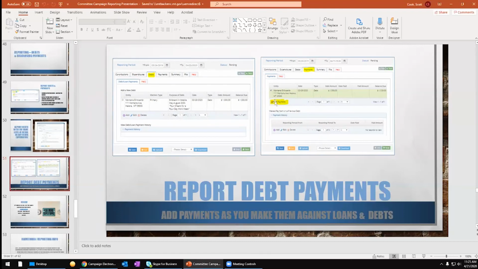You click the Add Payment, and it pulls up a window where you can actually make a payment on a debt or a loan. You do not necessarily have to pay off the entire amount of a debt or loan at once. So say, for example, you have a $1,500 debt, and you have $200 extra cash on hand, so you decide we're going to make a $200 payment on that debt. The system would show that you made a $200 payment on the date you made a payment, and it would still show $1,300 as the balance due, and the system automatically tracks that. So don't feel like when you incur a debt or accept a loan, you have to pay that all back at one time. You don't have to pay it all back at once.